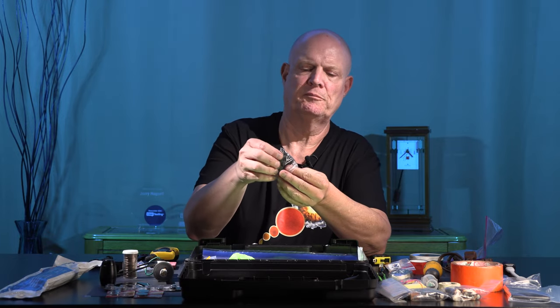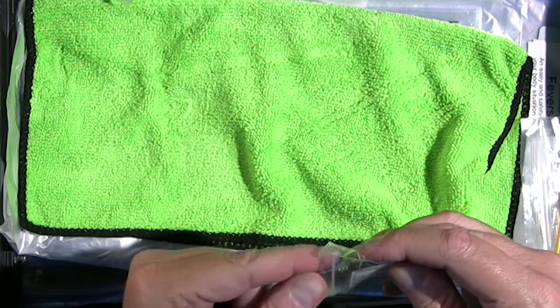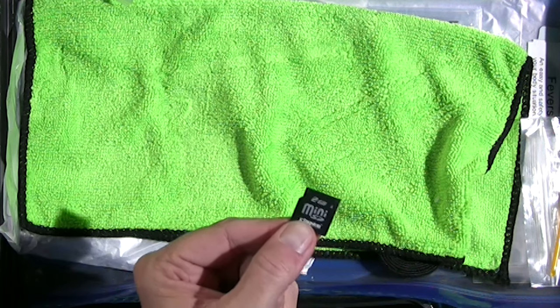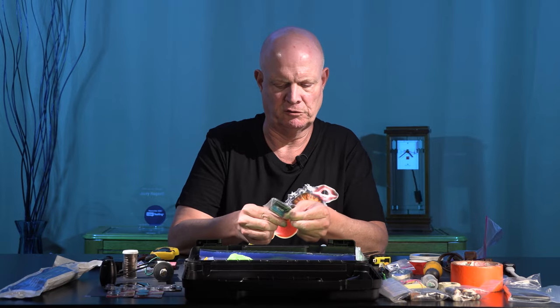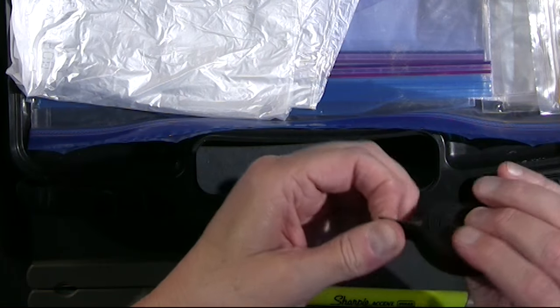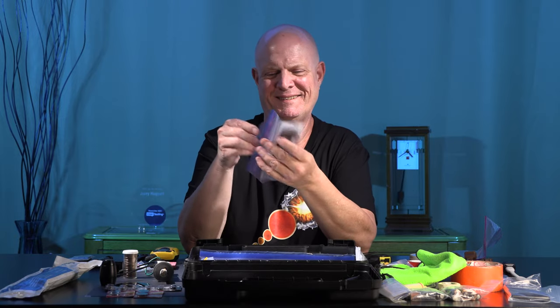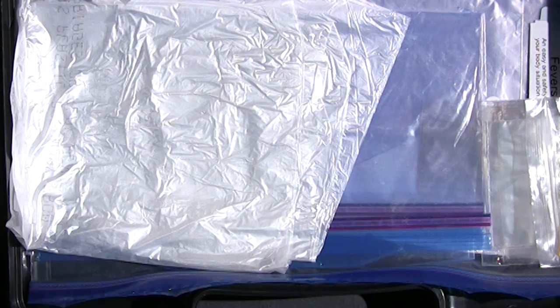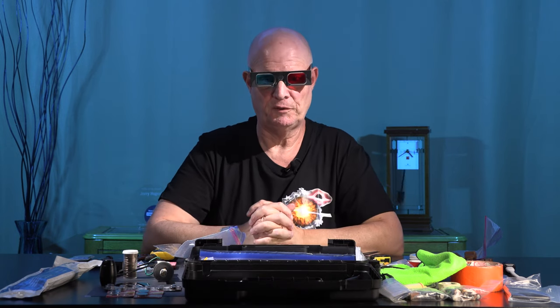Let me see what I've got in here. I've got a micro SD and a SD adapter, and another SD adapter with a mini instead of a micro, and then just a standard compact flash, although I don't know why I would need that these days. A microfiber cloth. Some Velcro tape, which is handy for various things. You never know when you might need 3D glasses, which is true. This is from the Family Guy Blue Harvest DVD. So yeah, you don't ever want to be in an emergency and need 3D glasses to get out of it.